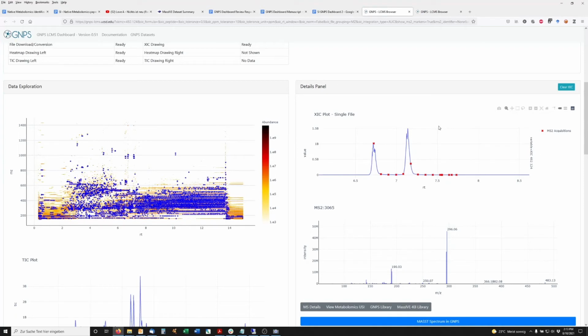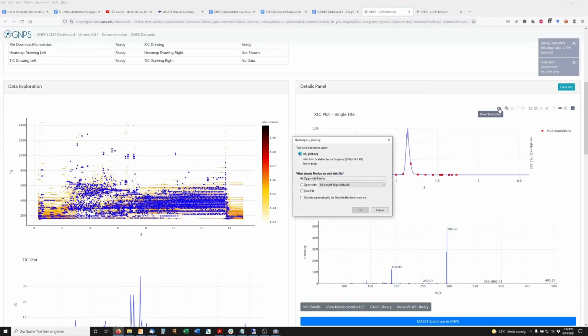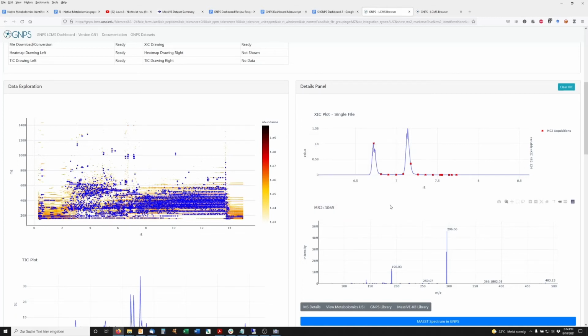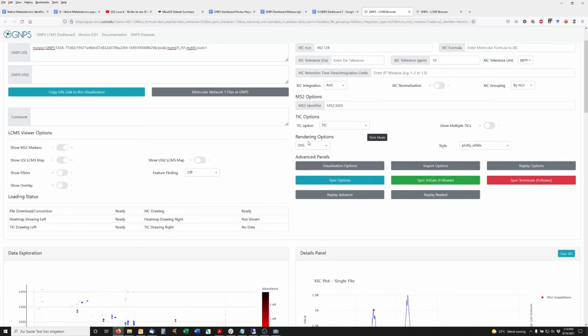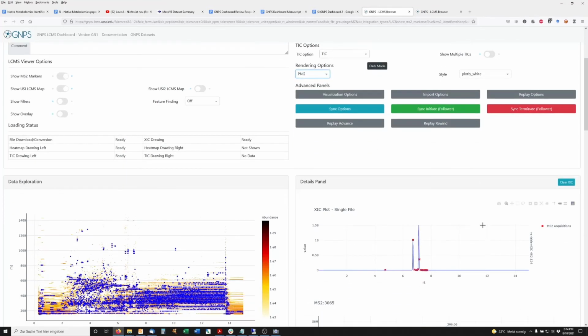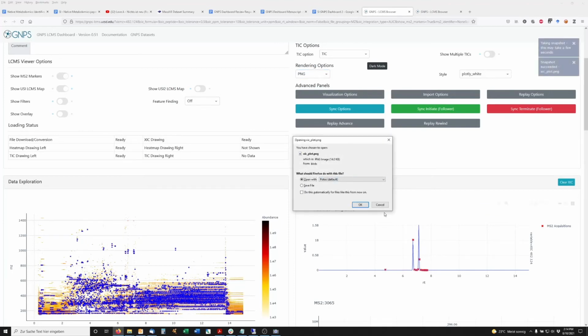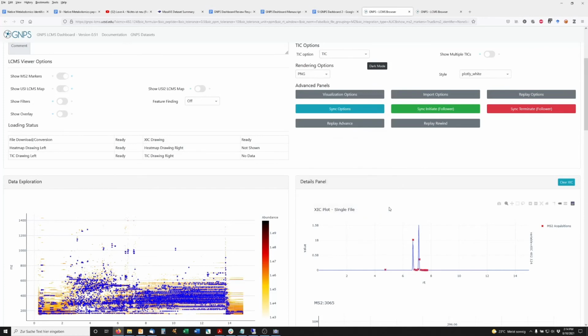So if I want to now take this and use this figure in a presentation, for example, I can here use this download plot button and then click on this and save this either as an SVG or PNG. So here, this would be save file, so I can now save this on my computer. And if I want to have the PNG, then I can go up to rendering options and actually change this to PNG. So now if I would do the same thing here again, download plot, now it lets me download this as a pixel PNG.